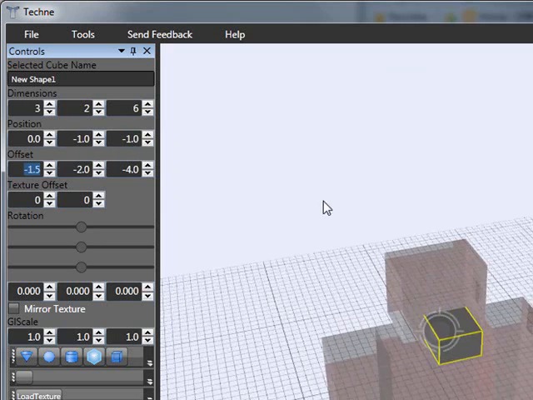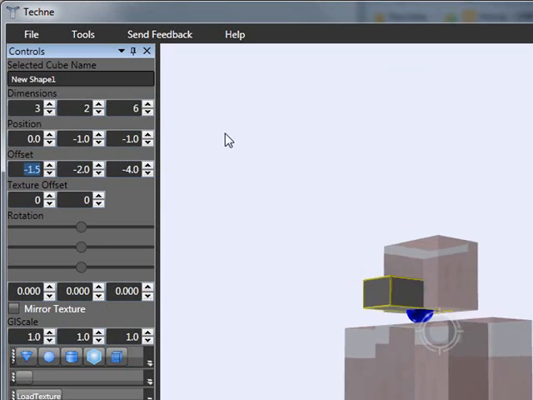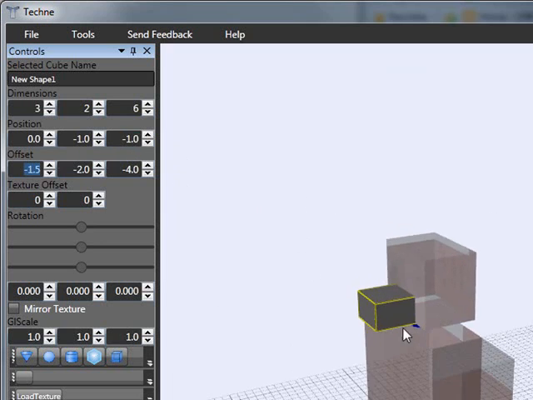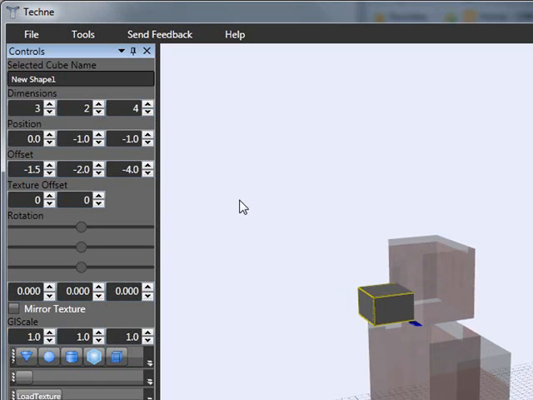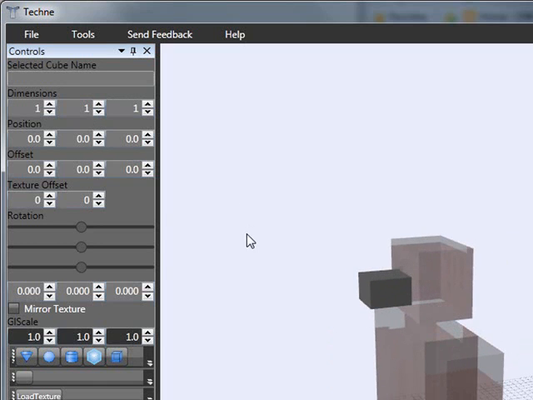So I made it a bit longer than it needs to be. You can shorten it, doesn't matter. In actual fact, it's probably a good idea to shorten it. The larger the object is, the more space it takes up on your mapping. So let's shorten it to 4, so it just sits inside a bit. Yeah, so there we go. So that's the first part of the snout. I believe that should be higher. Yeah, let's leave it at -2.